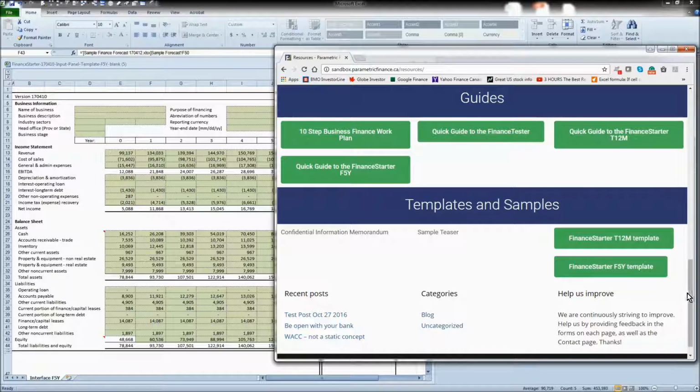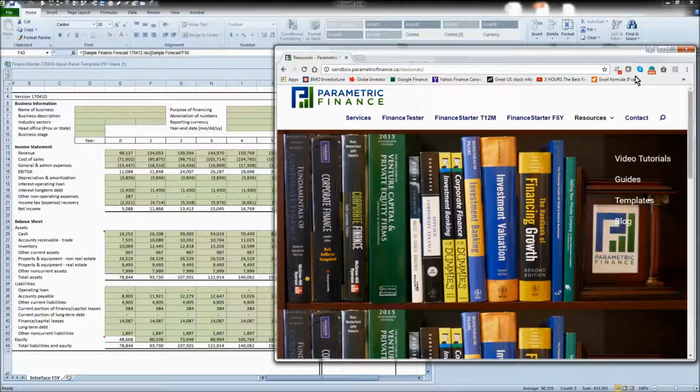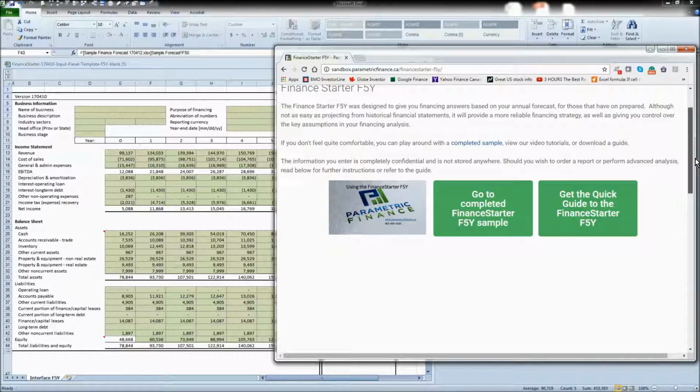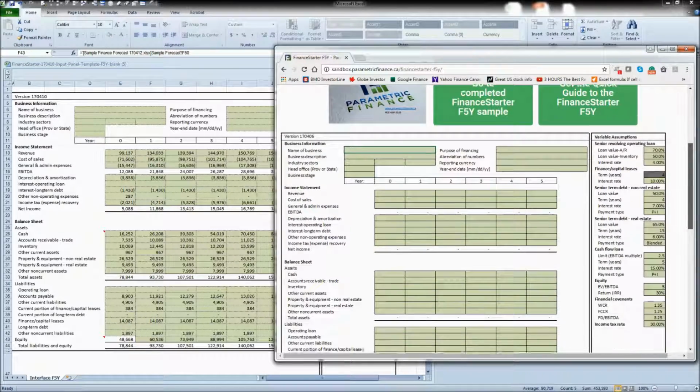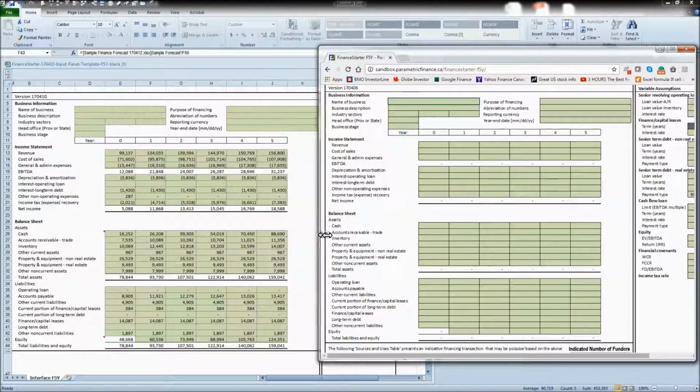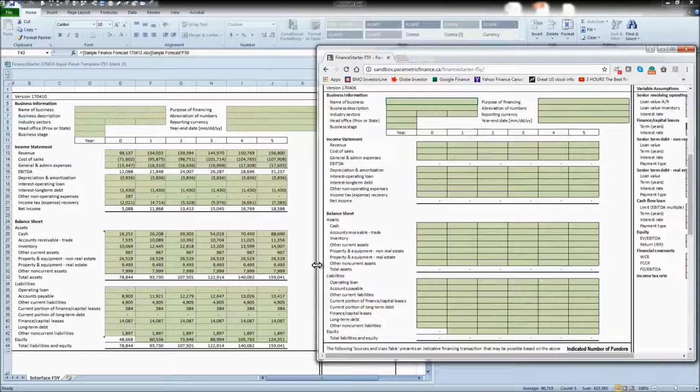We don't need to be in the resources page. We need to be up on this page where the input panel is found. So we just can scroll down and where the input panel will appear, and this is where we want to work. So just make ourselves some space so we can see everything. Okay, so this is where all the action happens.